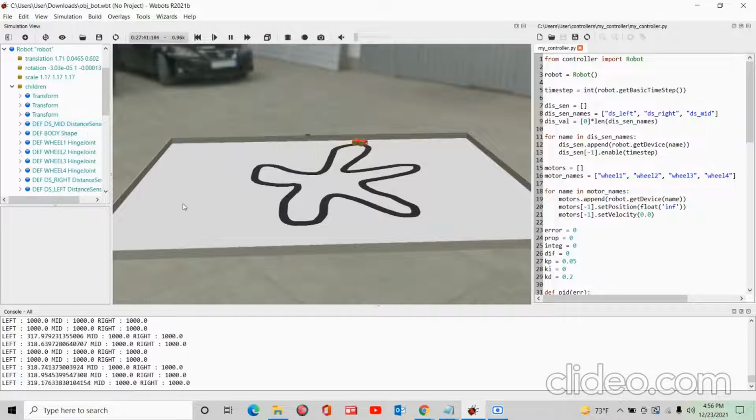These mid, right, and left names are very simple. Mid means it will go just forward. Right and left mean whenever it gets a right path or a left path, it will turn accordingly, and it will not come outside this line. It will follow this black line. And since it follows the black line, we had to position the ray in such a way that the ray is towards the ground. And I will show it.